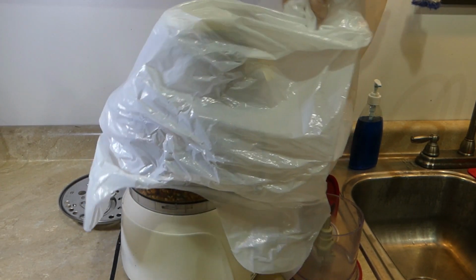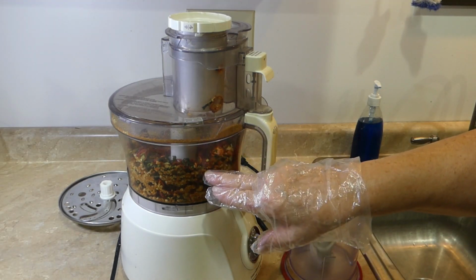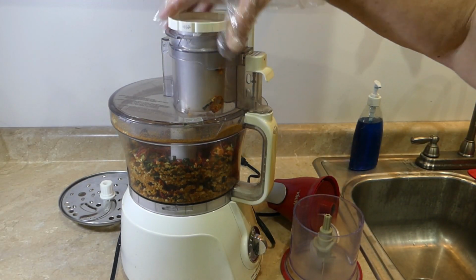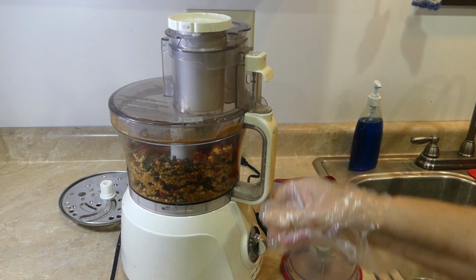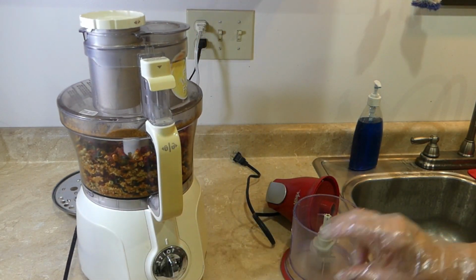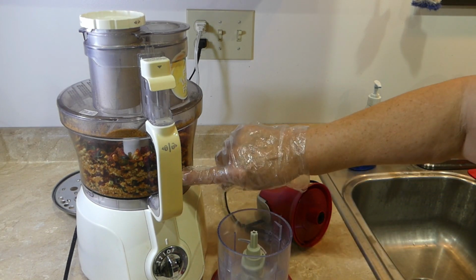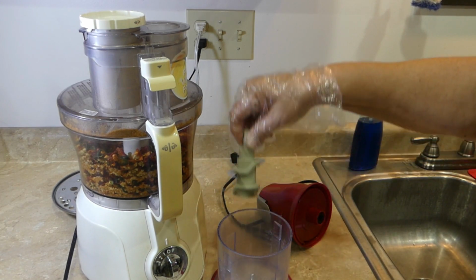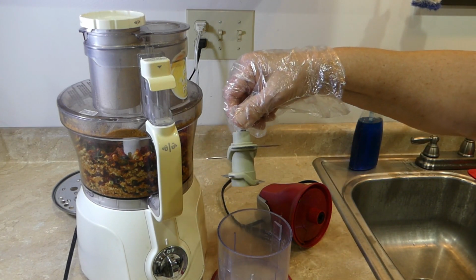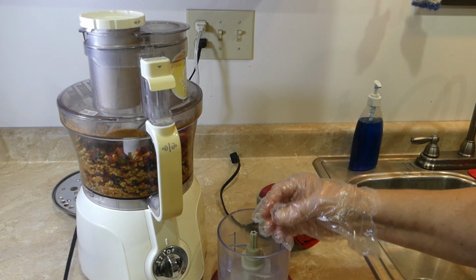Well, I'm gonna share my fail with you because I've let this sit here long enough so I don't think the dust should be settled. This big food processor didn't work as well as I wanted it to. So I'm gonna take the big guns out and put a little gun in its place because this food processor only has one blade level down there. This little food processor has two. The thing is, I'll have to do it in smaller batches.